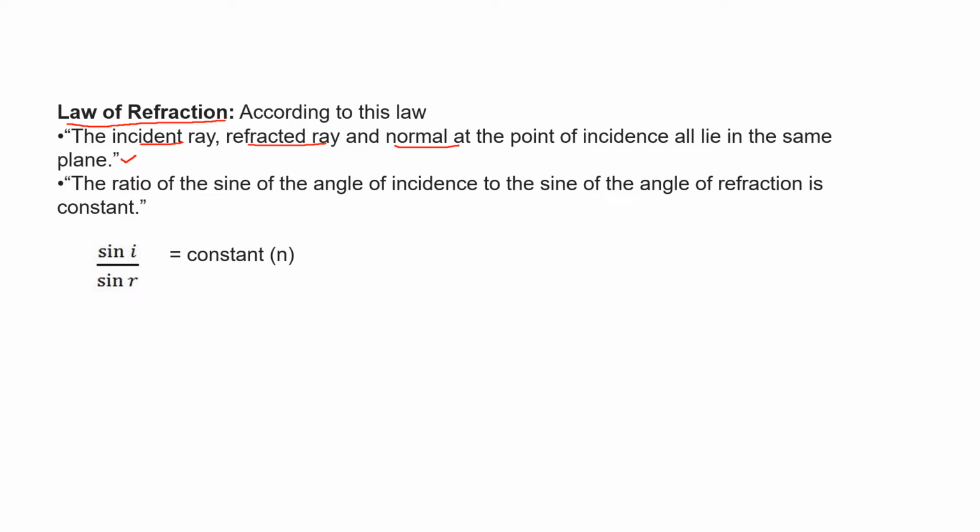What about the second law? The second says that the ratio of the sine of the angle of incidence, this is sine i, to the sine of the angle of refraction is constant. This constant is n. And what is the other name of this constant? Yes, it is the refractive index.